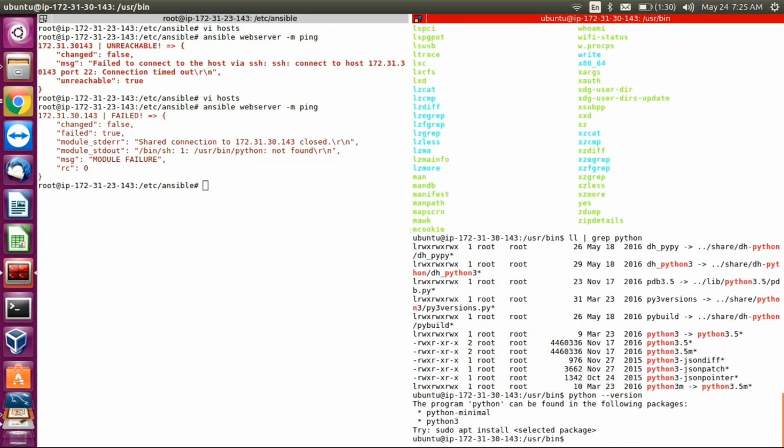Python 3 is there, but actually it is looking for Python 2. When I check the Python version, it is saying it is not there.